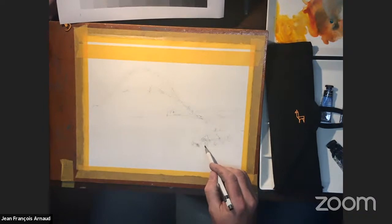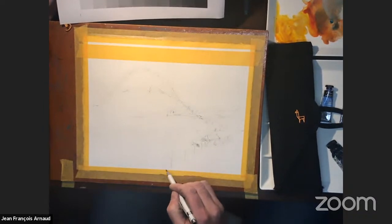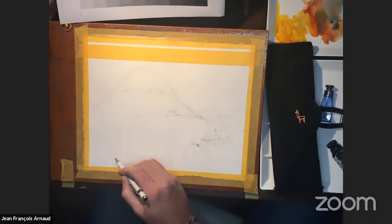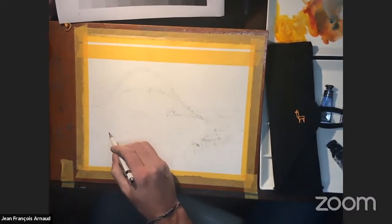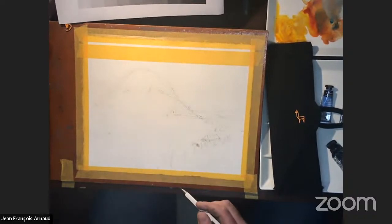Okay, we have some electric poles here. Kind of vegetation here, some trees. Okay. I'm done with the drawing.